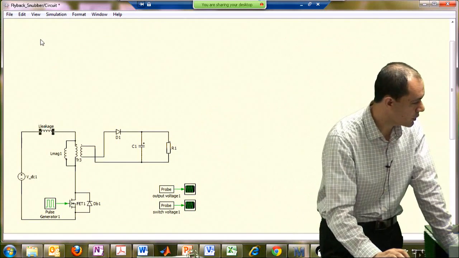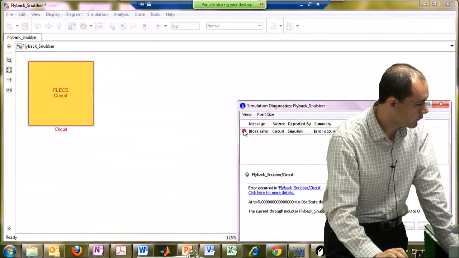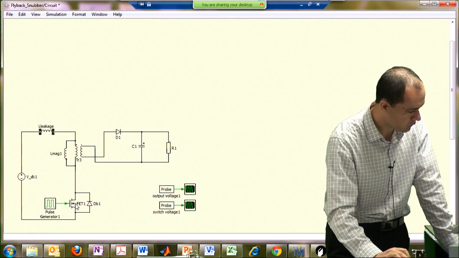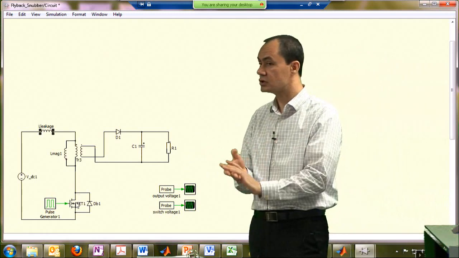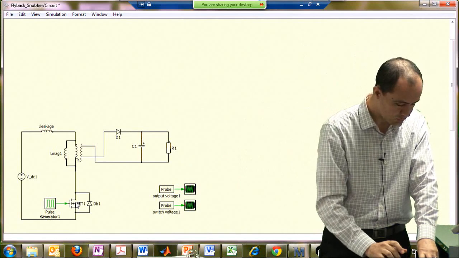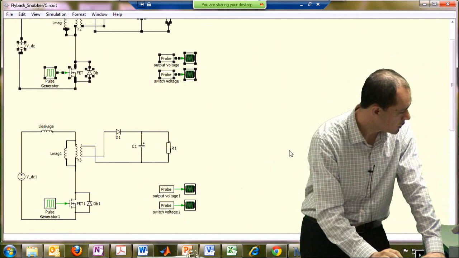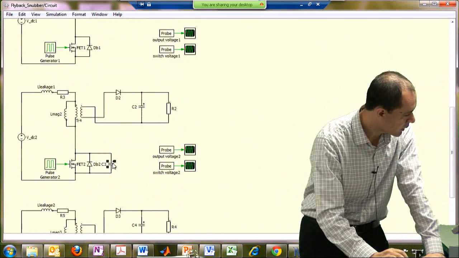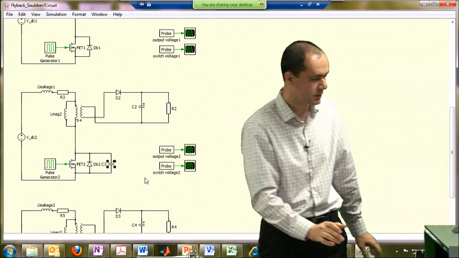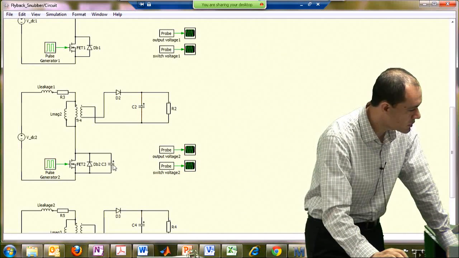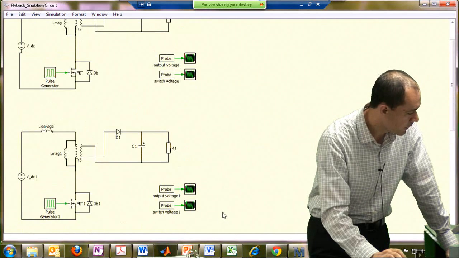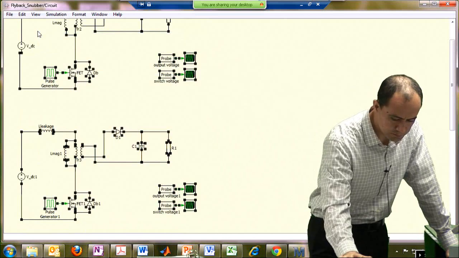Now if you try to run this, you're definitely going to get an error, because there is energy over here, and then you open up your switch and that energy cannot really get released anywhere. So you get an error like that, and in order to make it more realistic, what you can do is say, oh, I forgot that my switch basically has some parasitic capacitance, and this parasitic capacitance is very, very small. For instance, here it is only half a nanofarad. So now let's see what happens.